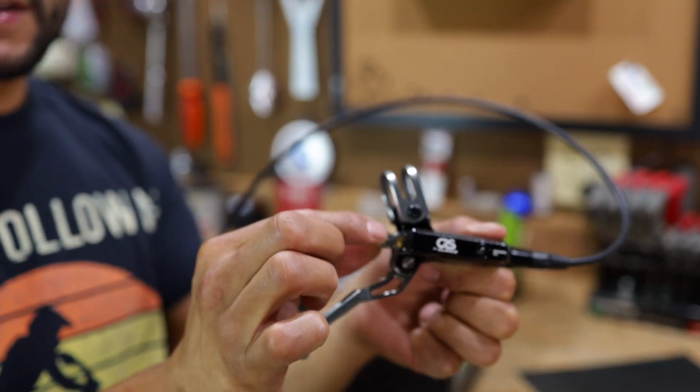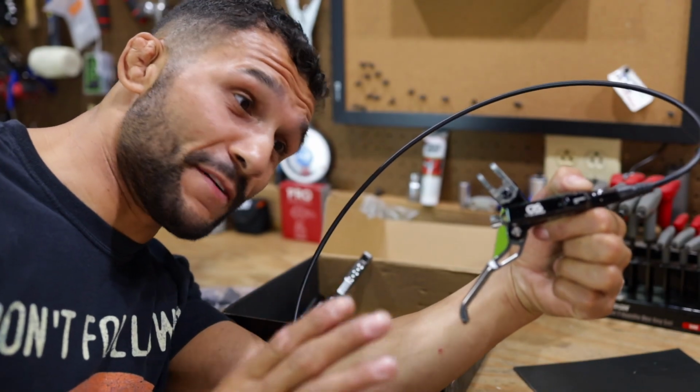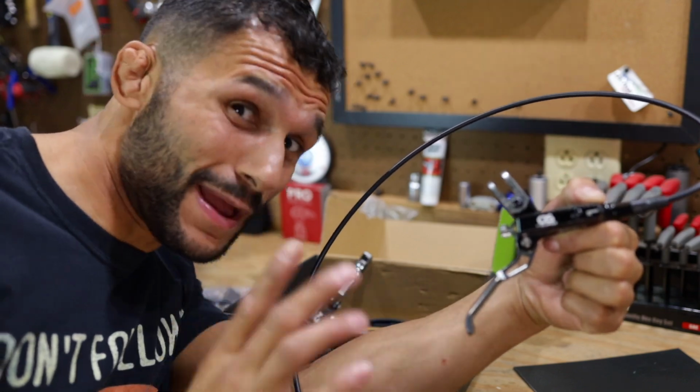I ain't ever doing this stuff on the fly. Like, I ain't ever adjusting anything on the fly. You guys pretty much know that. Maybe a fork every now and then if it's a fancy X Fusion, possibly. You on the fly want to adjust those all the time. Mm-hmm.